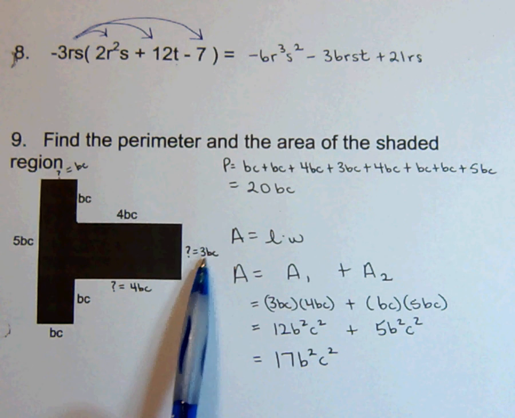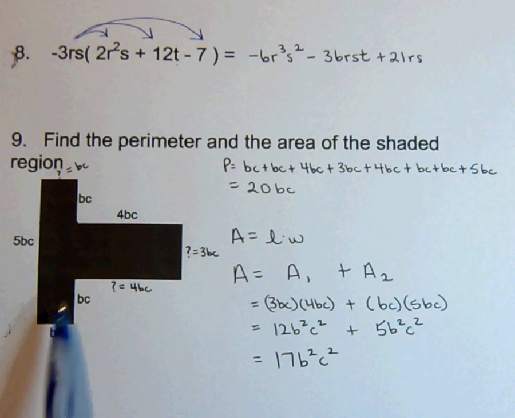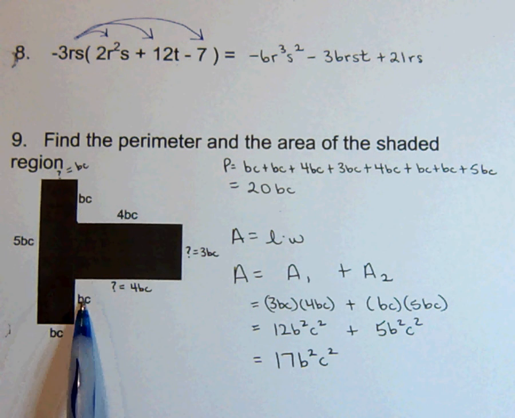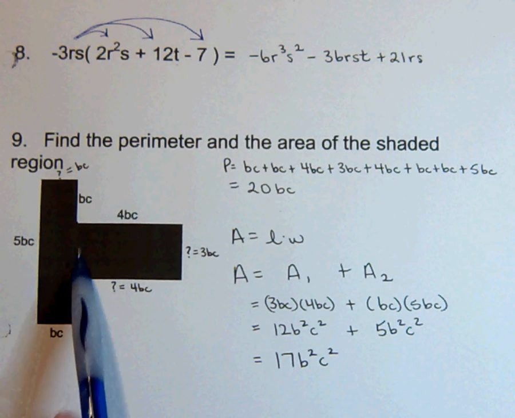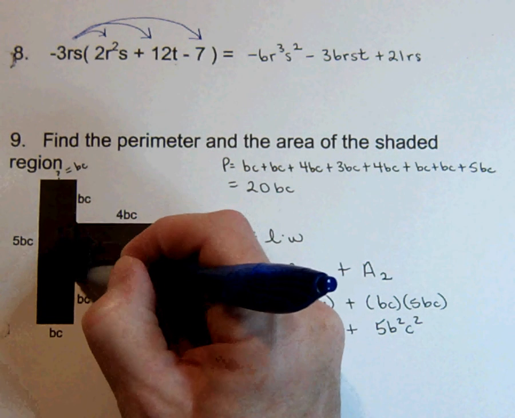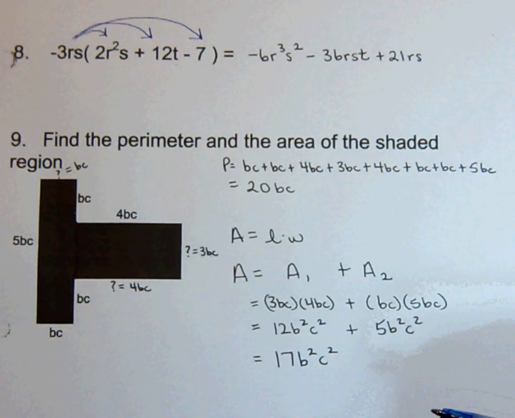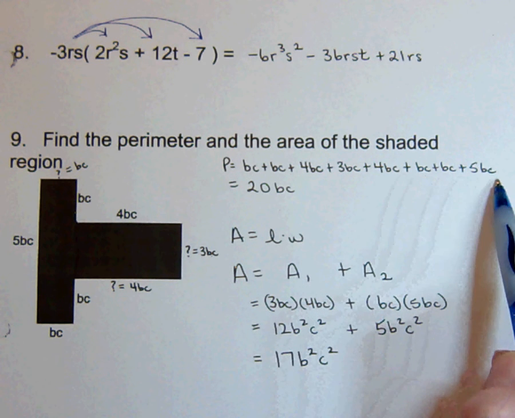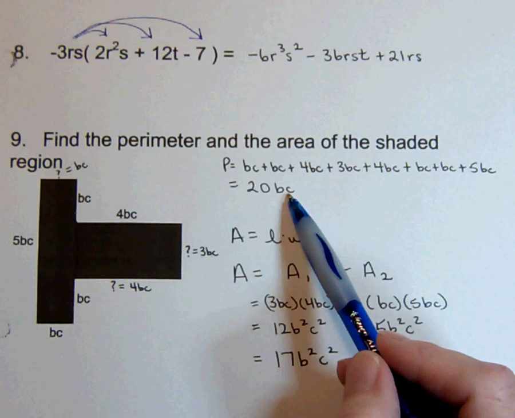The reason this is 3bc is if this whole thing is 5 and you have 1 here and 1 here, that's 2 bc's, and then 5 minus the 2 would be making up the difference. Right here would be a 3bc. Slides over, so this becomes 3bc. So for perimeter, it's just adding them all up. You're going to just add every one of those up. So you've got 20bc once you start adding.